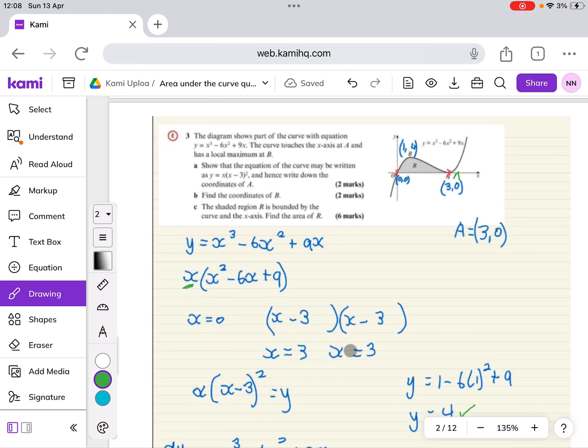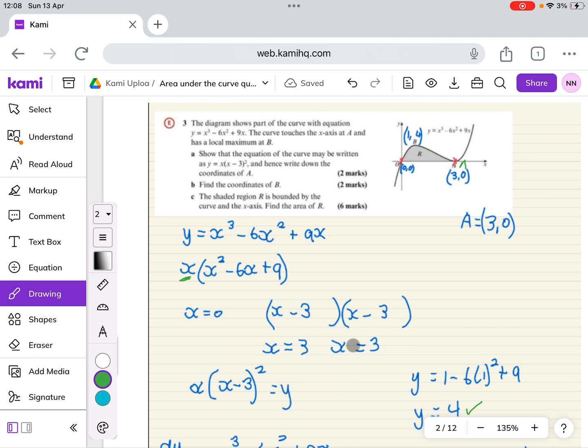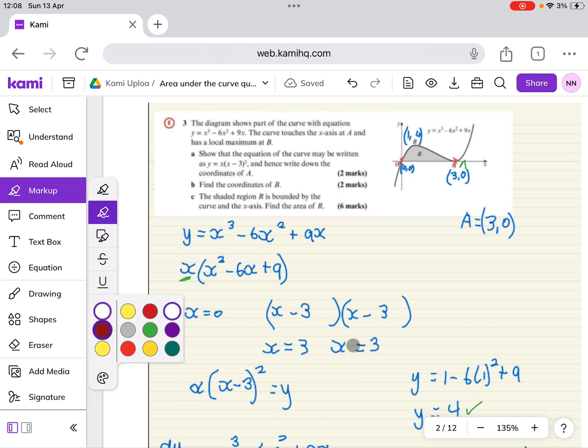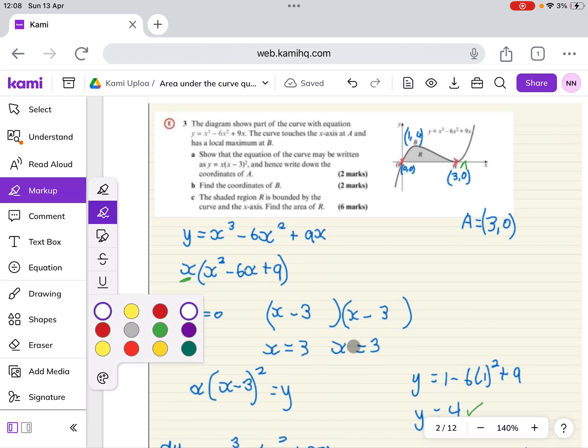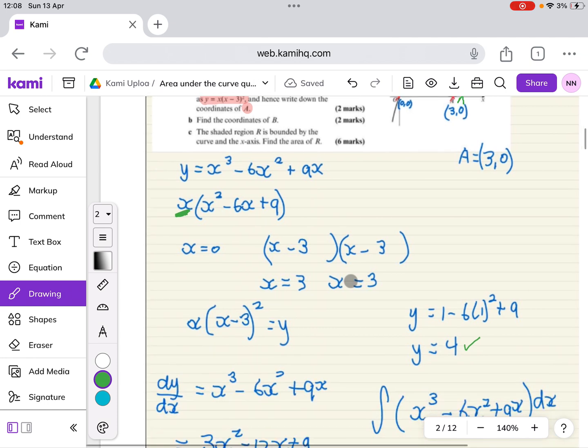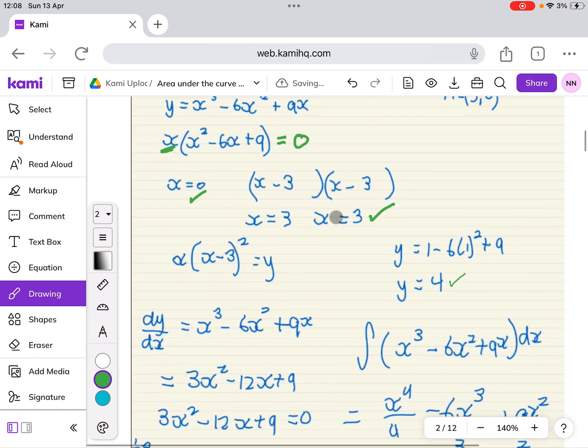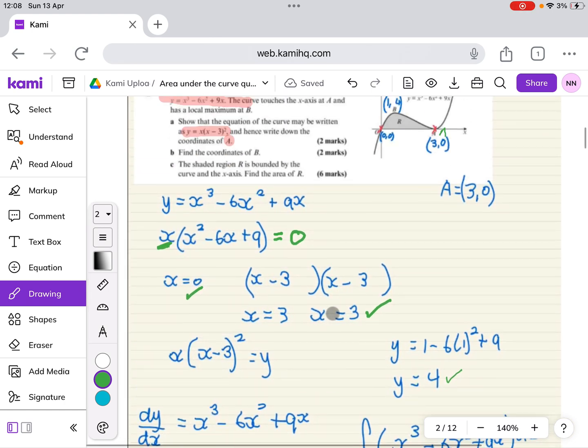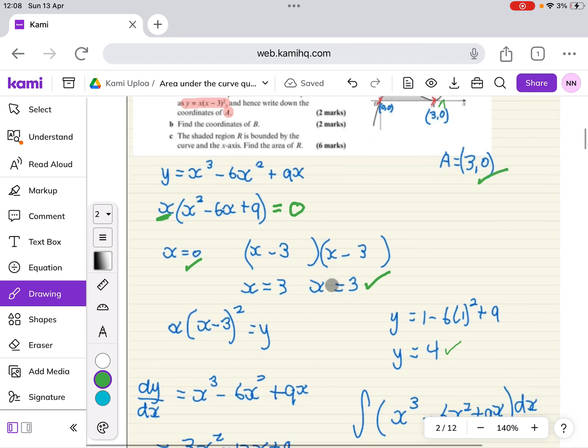So the question gives you the equation of the line, which is great. We've got the equation of the curve here. And the first thing we need to do is to rearrange it so it looks like that, so we can write down the coordinate of A. So the student's taken the x out, which is good, and then factorises. So when that equals 0, x is 0, or there is a repeated root where x is 3. There we go. So the point A is 3, 0, which is correct.